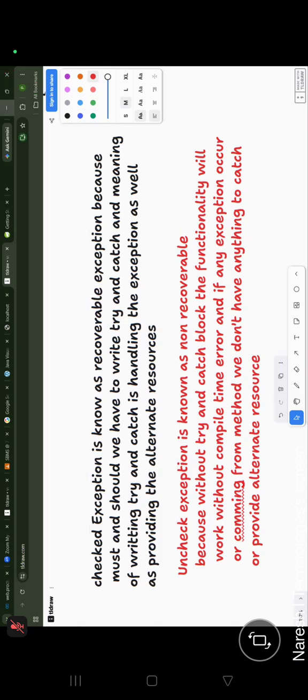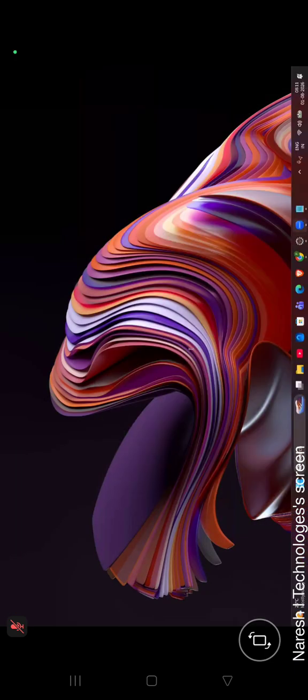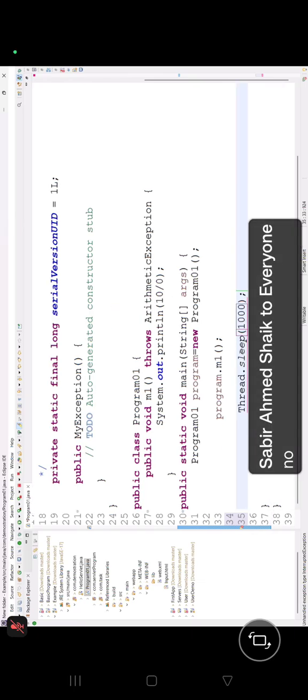Okay, take an example, guys. Suppose we are using Thread. Thread.sleep. Now, was the Thread class created by me or somebody else? Somebody else created the Thread class. Now I am using the Thread class's sleep method, sleep 1000. Do I have the source code of the Thread class? Can I see what is written inside? Do we have an idea of the functionality inside the Thread class? No. But the sleep method is telling me something.